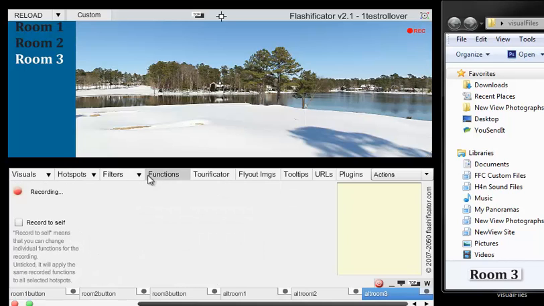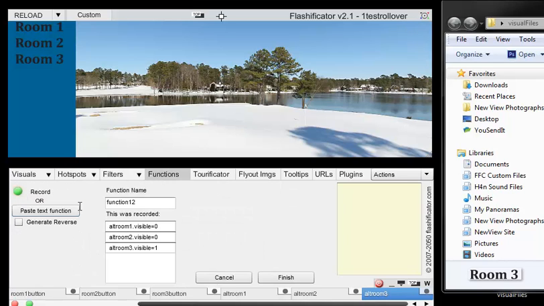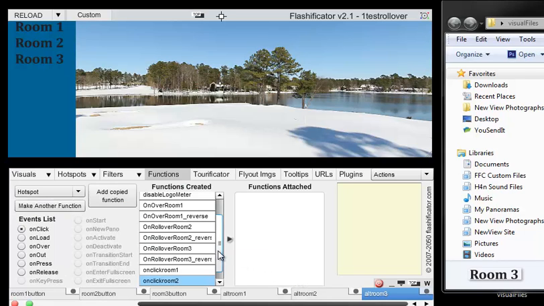We're going to go to functions. We're going to stop that function. We're going to name that function OnClick room 3. And again, you can see what's happening here. And then we're going to click finish. Again, we don't have to have generate reverse. Scroll down. Here's our function.